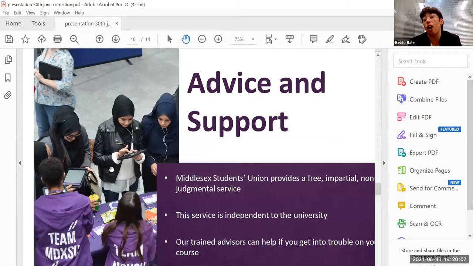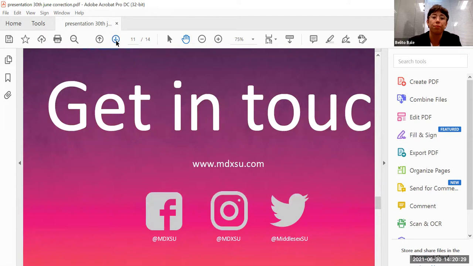And our advisors are trained, there are 2 to 3 of them. And they work Monday to Friday, 9 to 5, and you can phone or get an appointment. Obviously you used to be able to come in on campus and have a physical appointment, but all of our appointments are now online over Zoom. So you can see a friendly face and talk to someone, and also email in and phone as well. So loads of avenues of communication.